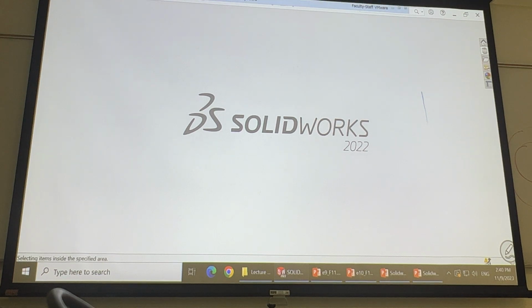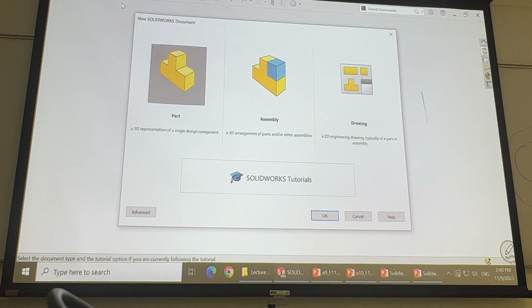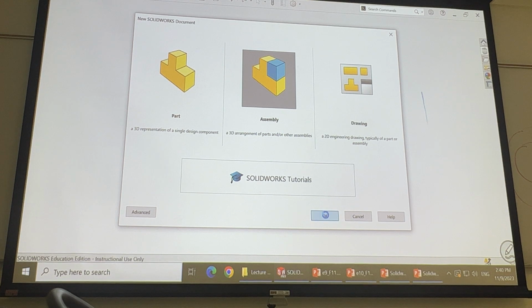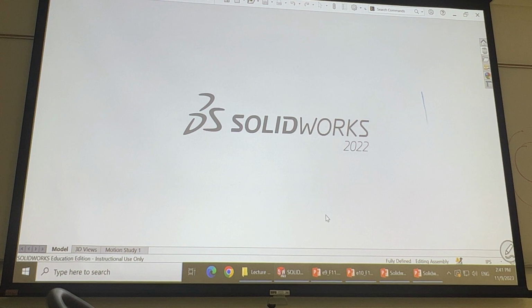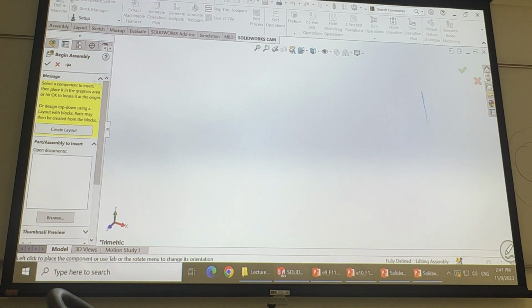All right, so let's show you the assembly file, new assembly. So now it begins.